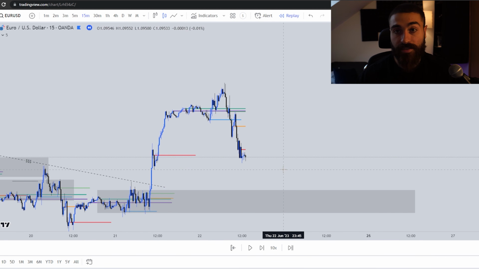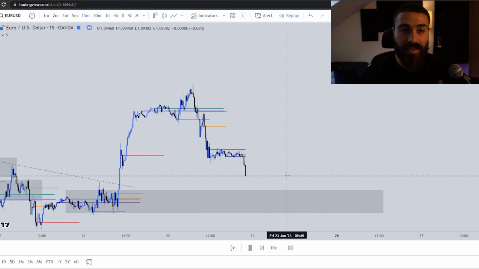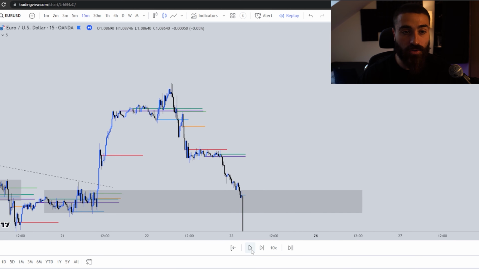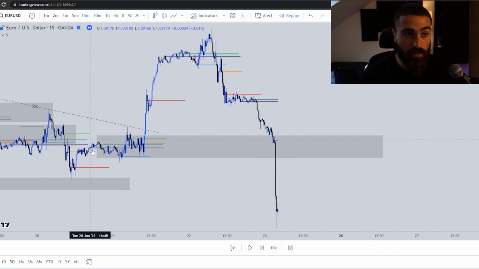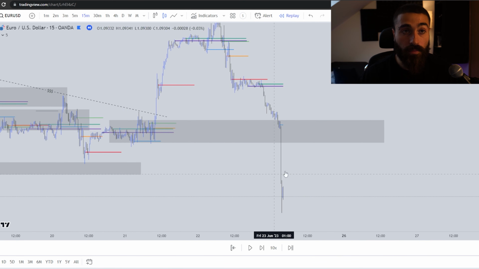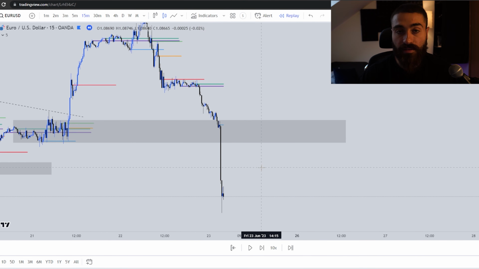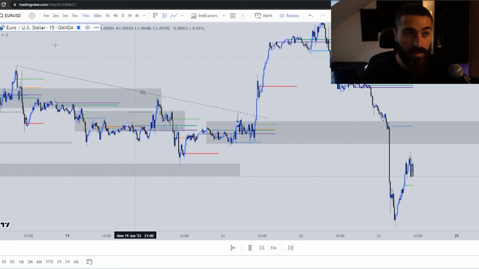For sure I didn't memorize this chart, so I hope you are trying to understand what I'm trying to actually show you right here. So as you can see, when we came to this area where we should retrace, the market just goes lower, which is okay. This is London. I don't know if it will be news or not, but there was a lot of orders on it to break this area. So probably we are switching the trend right now, and we are becoming bearish. Okay, because we took out all this liquidity area.